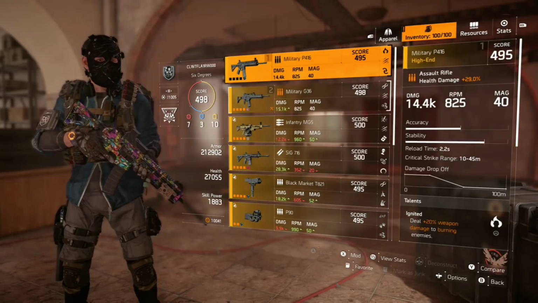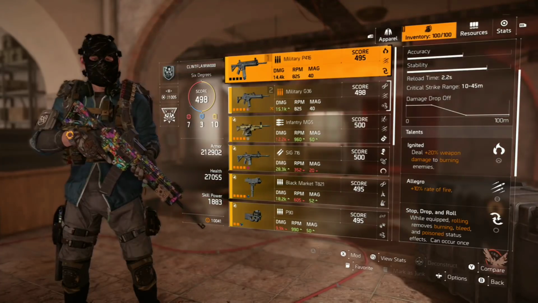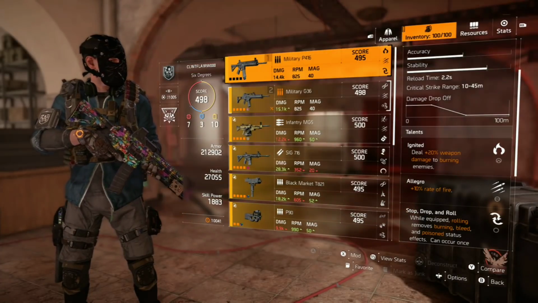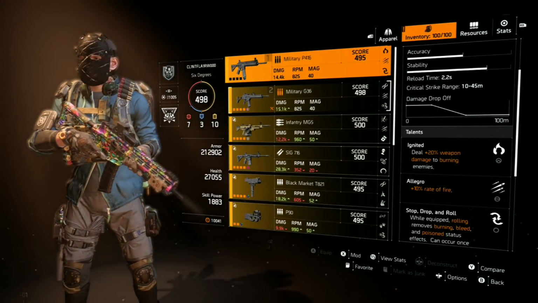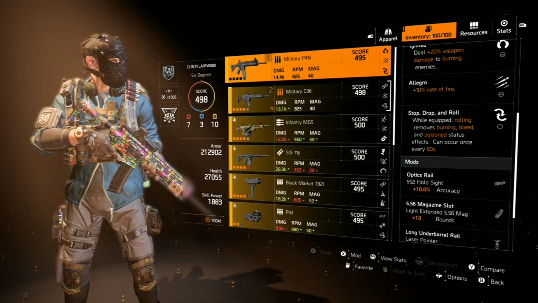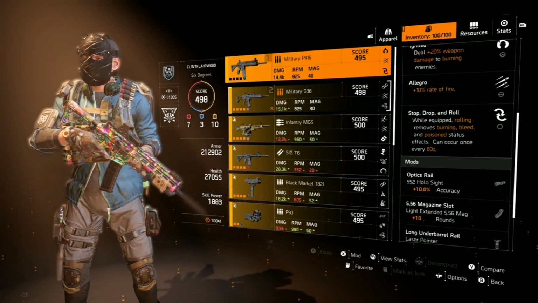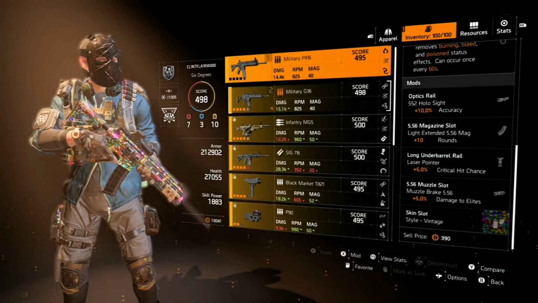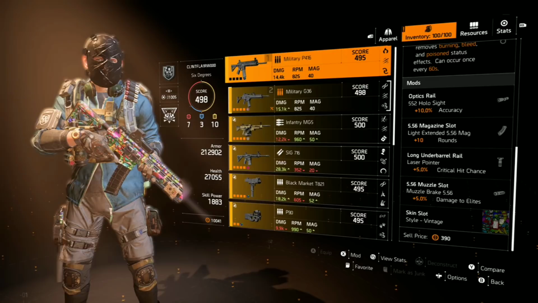And it works. Allegro, 10% rate of fire. Again, key to the build, because that gives me that extra little bit of ROF, which is needed on this build. Stop, Drop, and Roll. Again, perfect for me. While equipped, rolling removes burning, bleed, and poison status effects, can occur once every 60 seconds. And in terms of mods, it's accuracy, mags, crit chance, and damage to elites.